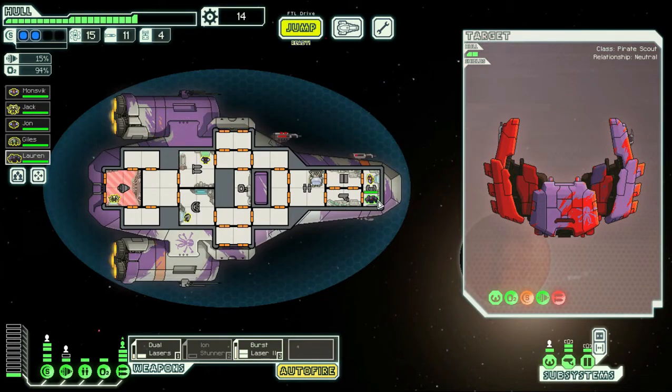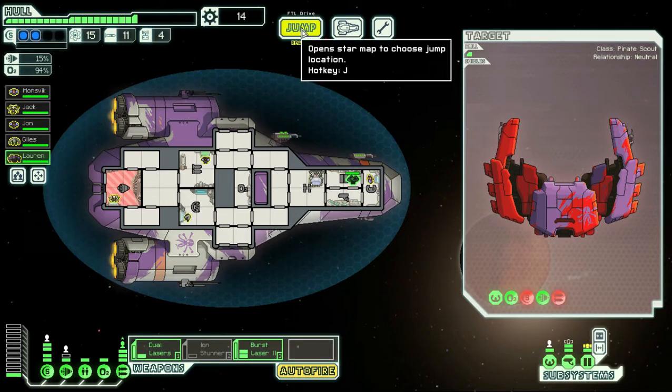Okay, we got a rock man. That's pretty useful. He's going to be our tank, so he's going to be on doors. Oh, I think we're looking like we're in a pretty good position.